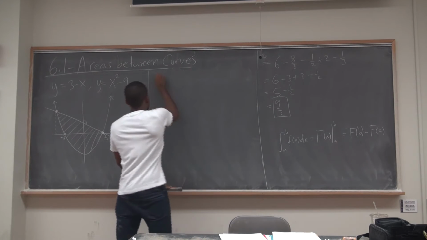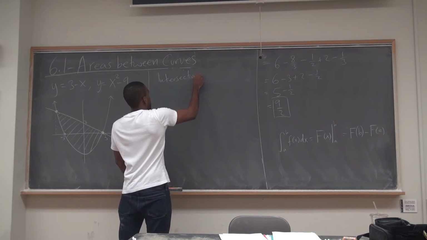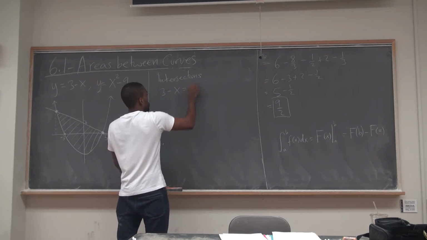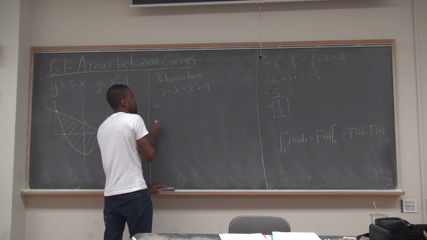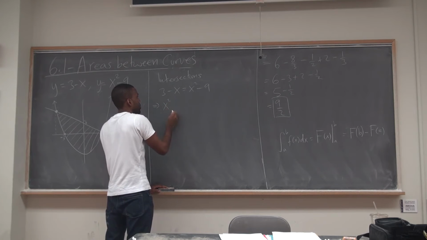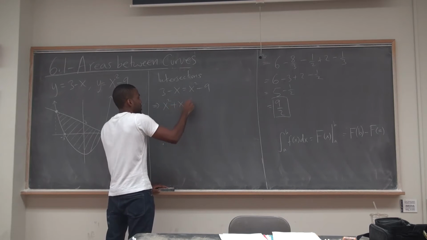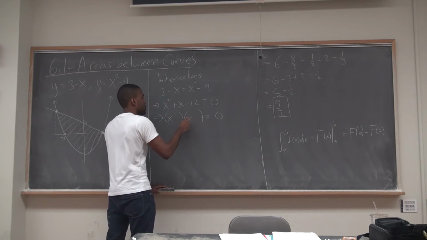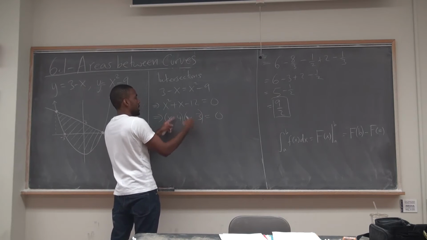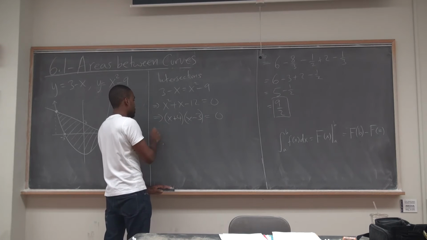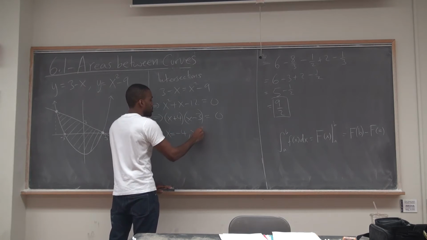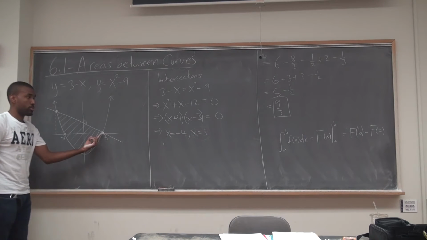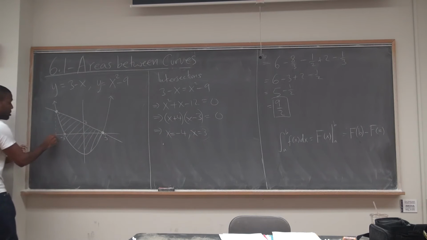Set those two equations equal to each other, or plug one into the other. So you have 3 minus x equals x squared minus 9, solve it. Subtract, and you get x squared plus x minus 12. Yep. And so that would be? 4 and 3 seem to work. You multiply those, you get 12. You can add those and get 1. All you need to do is make sure you have a plus 4 and a minus 3. So this means x equals minus 4 and x equals 3. We already knew about that, but that's just confirming your answer that it will intersect at 3. And so the other one here is actually going to be minus 4.